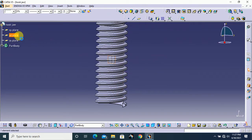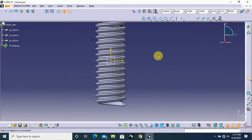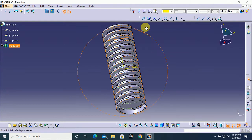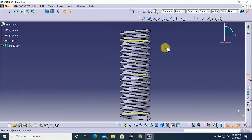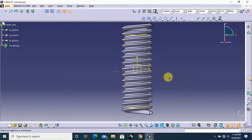So I select YZ plane and I select position sketch and click OK. Here select this face, turn on project 3D element and select this face and again this face, click OK, and this face and click normal view. Make sure to get this 2D line from this face by using this 3D element, project 3D element. After that normal view.